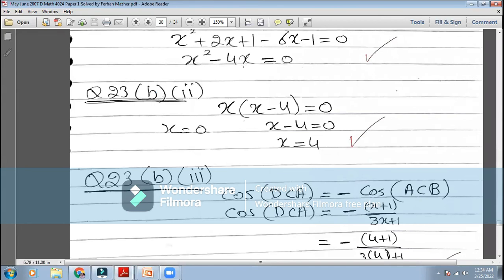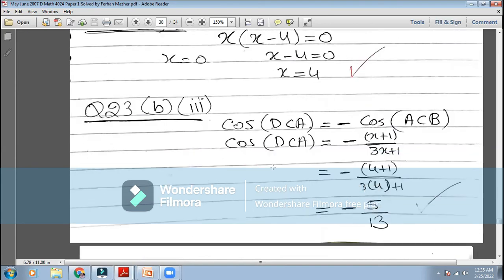So in this x square minus 4x, I will take x common. So you will have x common, x minus 4. These two are multiplying, and the answer is 0. So it means either this is 0 or this is 0. So either x is equal to 0 or x minus 4 is equal to 0. So x will be equal to 4. The answer x equal to 0 cannot be possible because x is a length, so it cannot be 0. And so this is the answer.